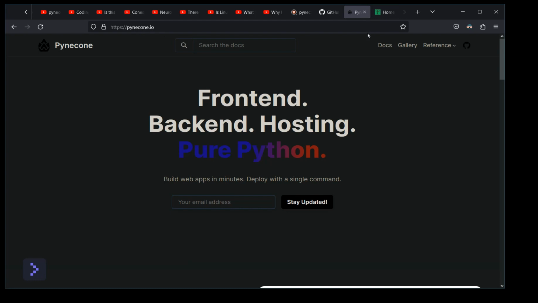So what this is, it seems to me like this is what Tauri would be if it was written in Python instead of Rust. This is what Electron would be if it was not made on Chromium, etc. I don't know much about it. I just found out about it. But it looks like a nice project, and I'm going to just play around with it a little bit.